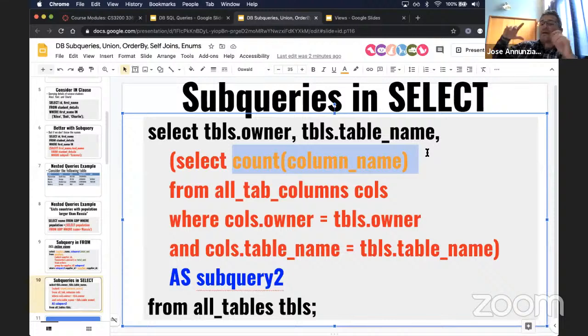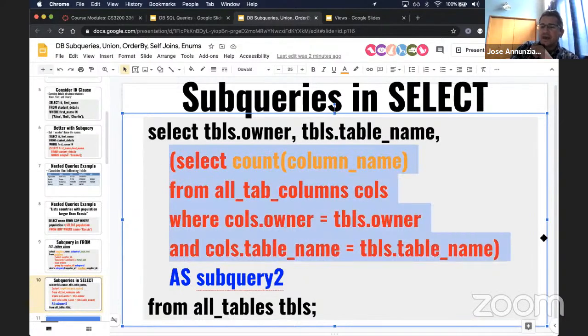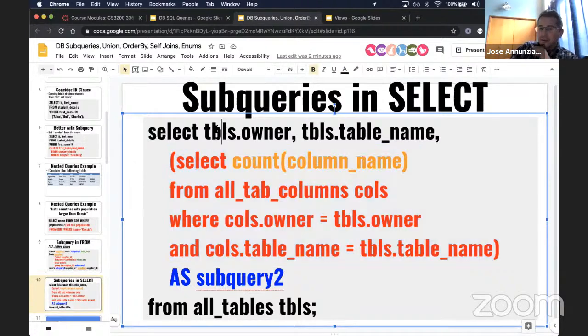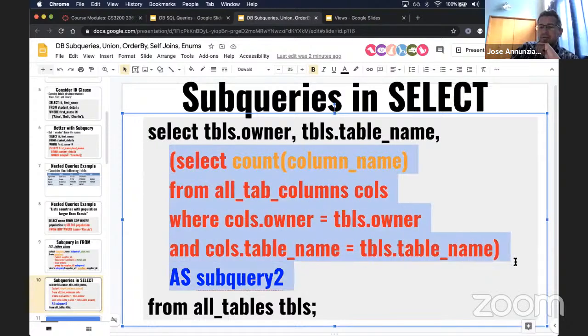We're counting, meaning we're making sure that all those values are going to be aggregated into a single value, right? So for this select statement, we need to guarantee that it evaluates to a single value, just like table owner evaluates to a single value, table name evaluates to a single value. This one too needs to evaluate to a single value.